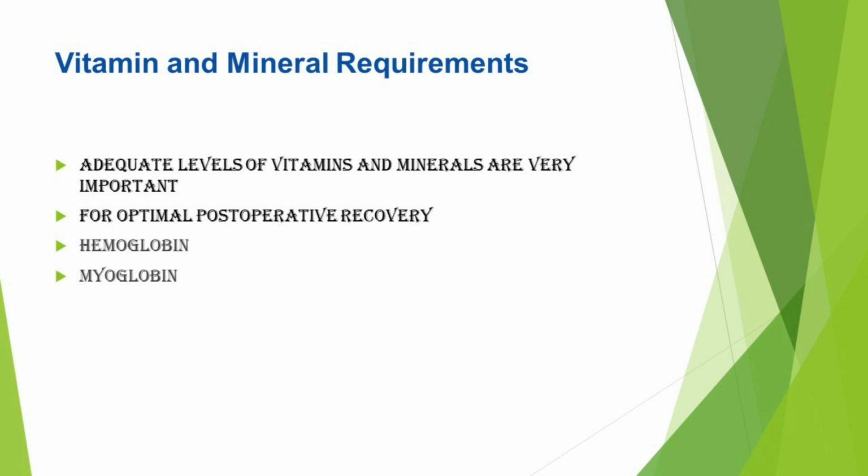Surgical patients with elevated enteric losses are at risk for several trace element deficiencies, especially zinc and copper. If losses exceed 800 ml per day, then extra supplementation of micronutrients should be considered. Various GI operations may also place a surgical patient at risk for several micronutrient deficiencies, depending on the amount of remaining small intestine, the location of bowel resection, and the functional status of the remaining GI tract.